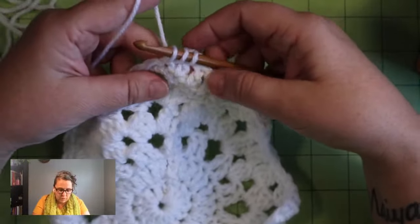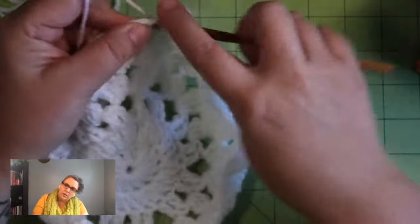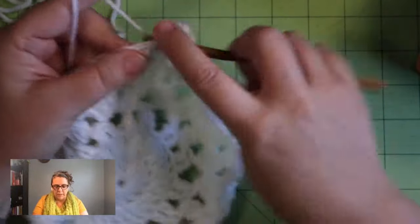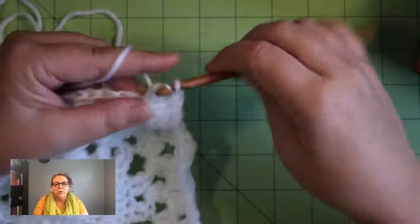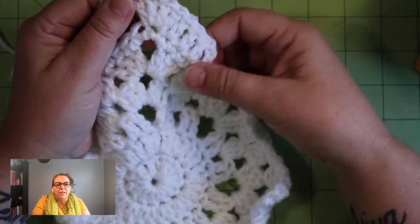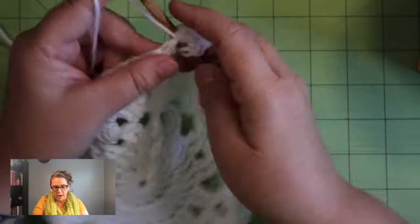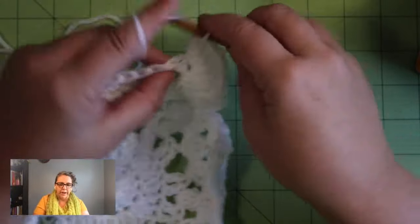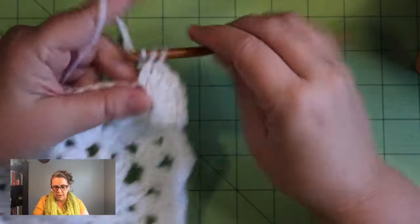So even though it says center, the center is a little bit skewed off to the right on this blanket because you're working in the round. I was looking at the next row down. It's chain three double crochet, five double crochet in the top. And it won't feel like the center. It will feel like right of center. And then four. Woo, man.